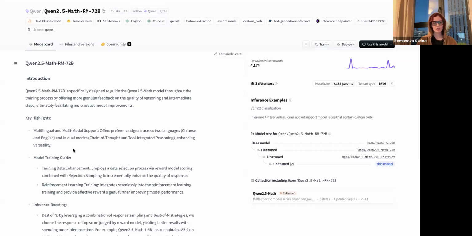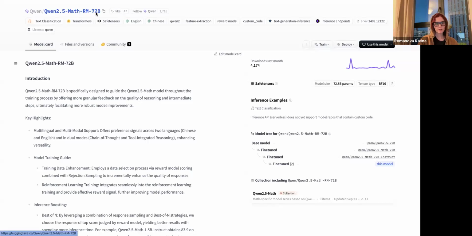So in this case, you will test your models, and as a result, there will be a leaderboard with the results of all the models, and you can see how much better one model is than another. And Qwen 2.5 is quite good. This model is at the top of the leaderboards.